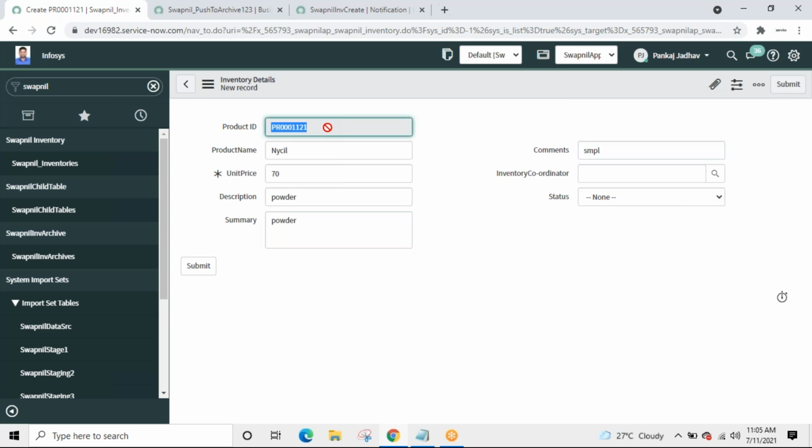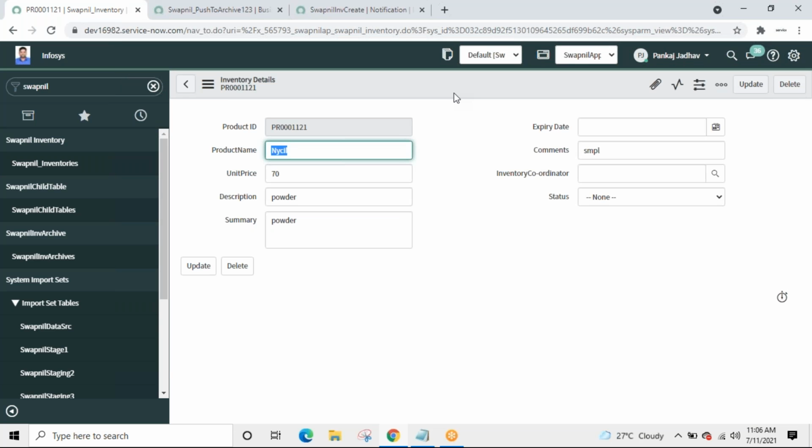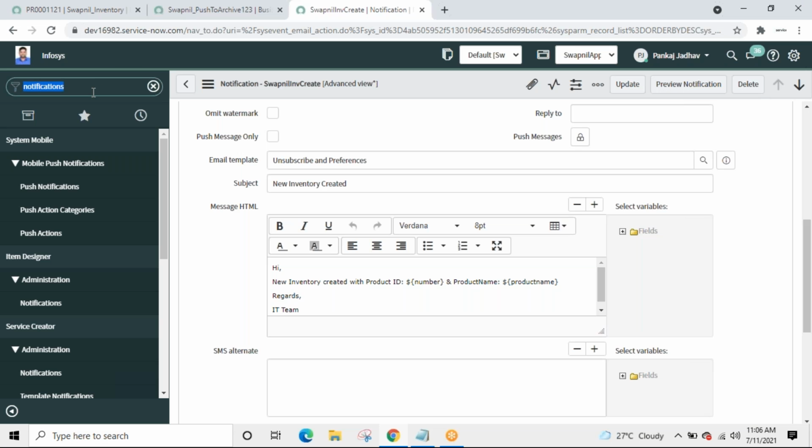Submit. Remember 21. Control C. Submit. Submitted. Now, what next? We want to check in the email logs if the notification has been triggered. Let us go there. Email logs, logs, and email.